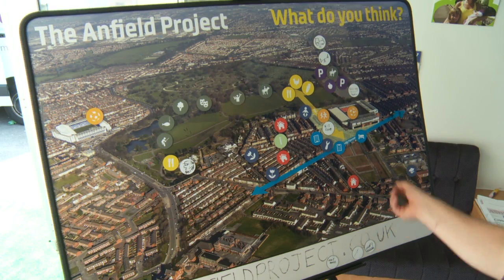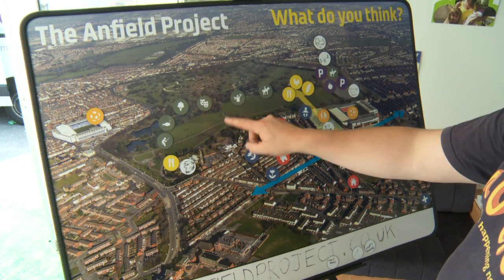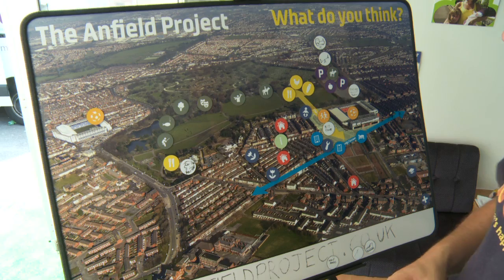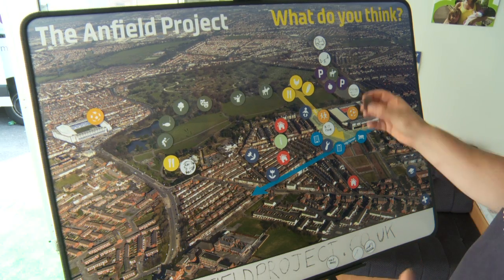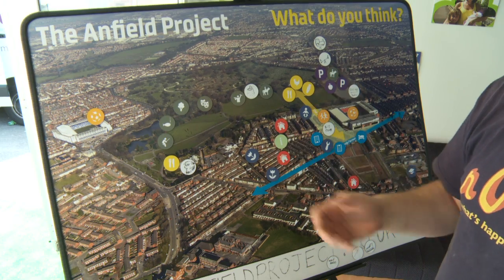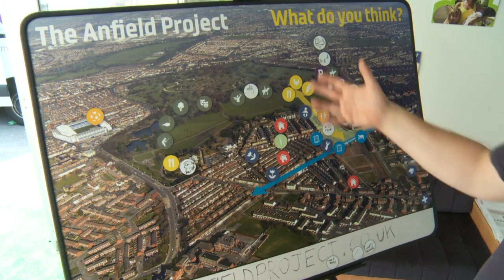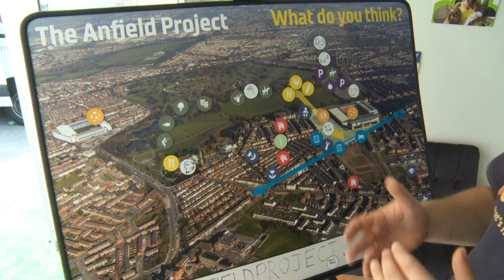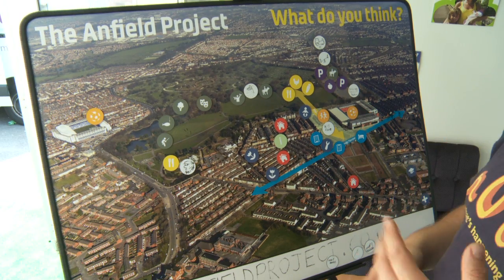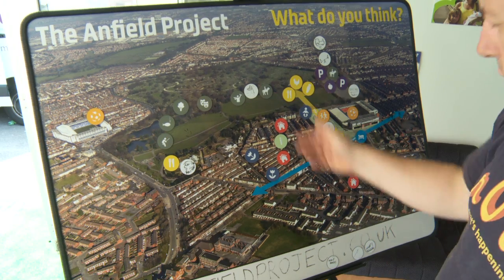The park, four nights a week in this area here, has a great amount of football going on with the Anfield Summer League, and on a Saturday up to 1,200 people are using the park. One of the things everybody said is they'd like to see better facilities, like changing rooms, toilets, access to fresh water, and more bins, because all these people turn up. We were there on Saturday in fact, and there was a pregnant woman who wanted to talk to us but had to leave the park because she really needed a pee. That's a good example of the kind of comments a lot of people have given us.